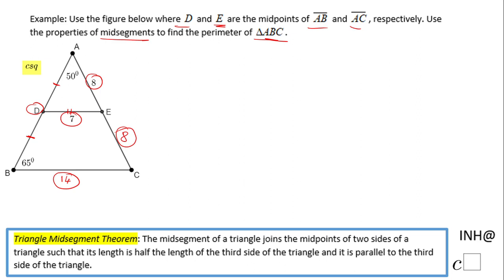Looking at the problem, it looks like we cannot find it unless we look at the big triangle, the original triangle, which I'm going to draw here. We notice this angle is 65 and this angle is 50.